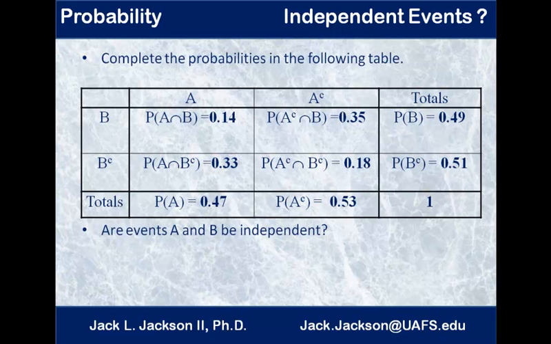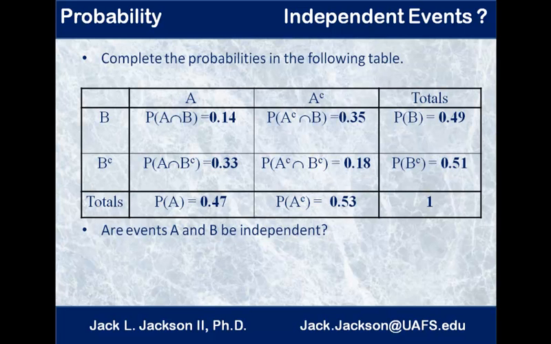Similarly, we had 0.14 for the probability of A intersect B and 0.33 for the probability of A intersect B complement. Again, now we've taken A and we've divided it up into 2 pieces that comprise all of A, the part of A that's in B and the part of A that's not in B. That makes up all of A, but those 2 pieces don't overlap. So we can just add those probabilities to get the probability of A. So that's 0.14 plus 0.33 is 0.47, so that's the probability of A.